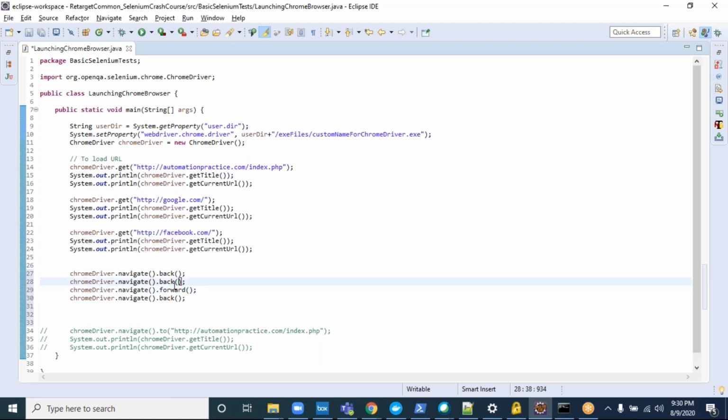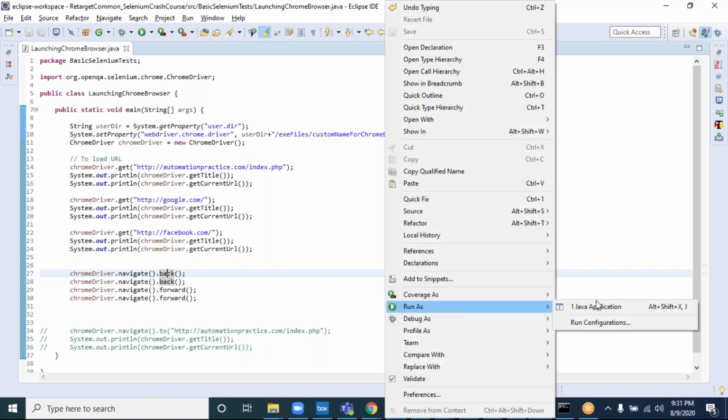The point to notice here is that all three URLs I am loading using the get method. First it will load automationpractice.com, then Google, then Facebook. Then going back means I go from Facebook to Google, then from Google to automationpractice.com, because I am using back twice, and then forward. So from automation practice I should go to Google, and from Google to Facebook. Let's see if it works or not.